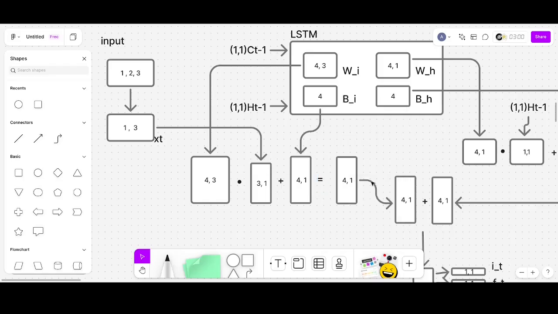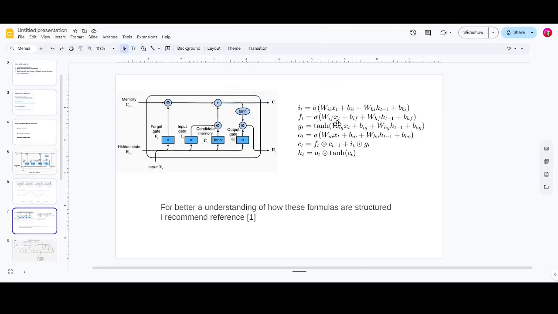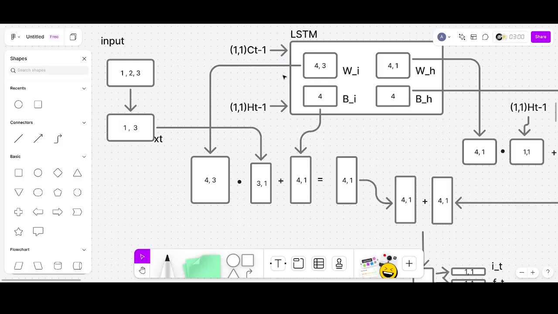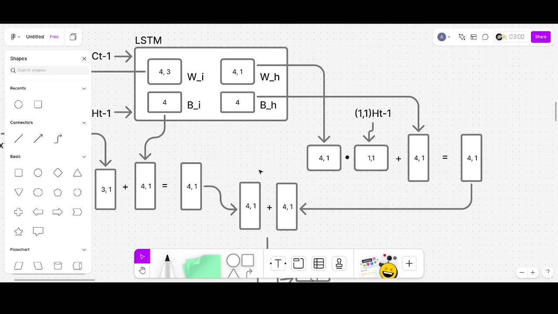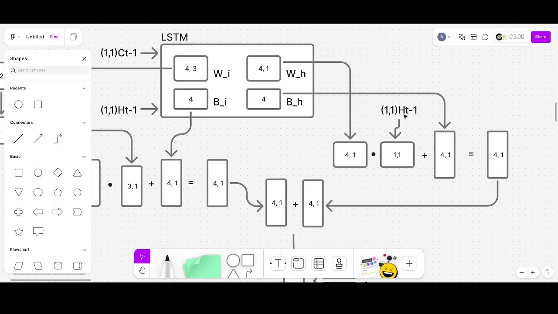You can see, if you look at the equation, everything is the same thing. It's weight multiplied by x plus bias, weight multiplied by h plus bias, weight multiplied by x plus bias. So you can compress the whole equation into a matrix multiplication. You do this and you get the 4 by 1 matrix. And similarly, we have W_h multiplied by h_t, that is the short-term memory, and then you get another matrix that's 4 by 1.